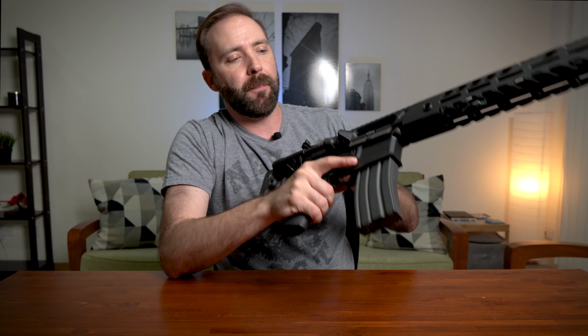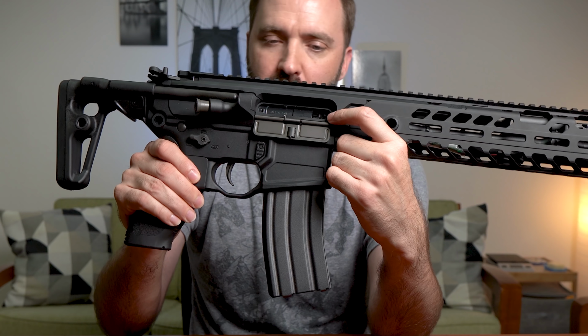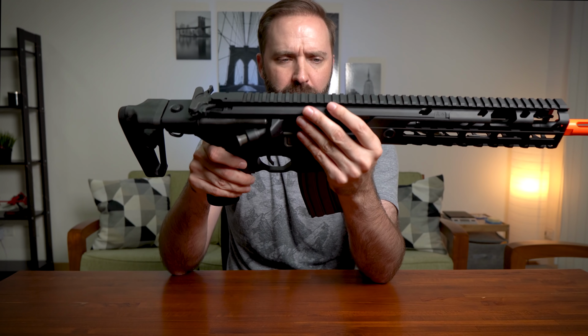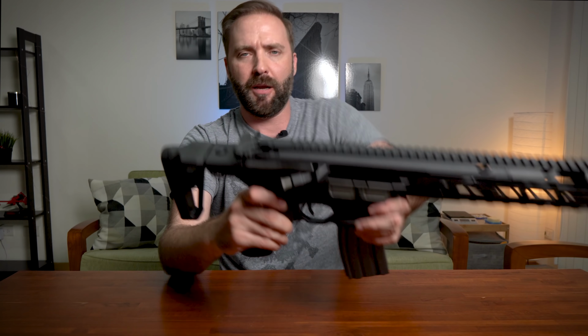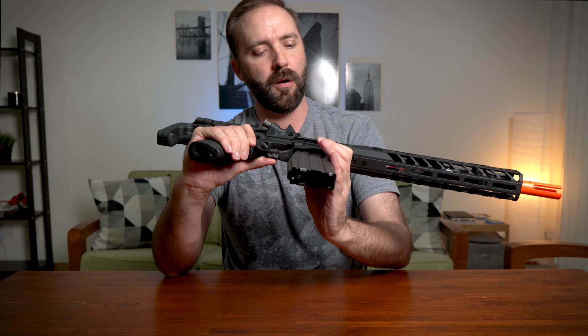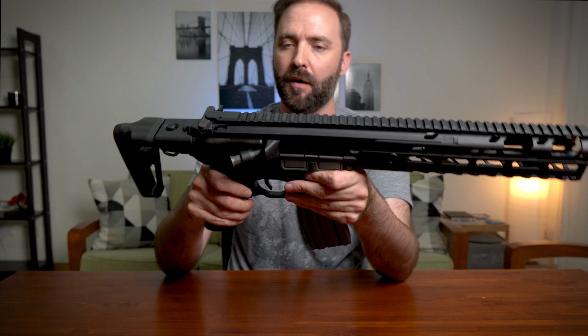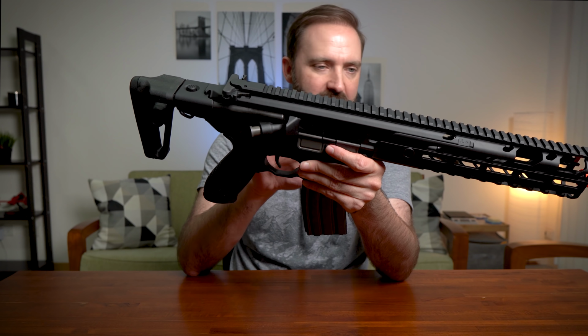Oh, the hop up, go ahead and lock it back here for you. It is the rotary style hop up, which I do love, the VFC one. It's got the VFC bucking and everything, so it should be pretty good out of the box. Press the button on the other side, this one here. Very hard, and it will smack forward, including multi-cal on the dust cover. So yeah, that is the externals of the SIG Sauer MCX Virtus.